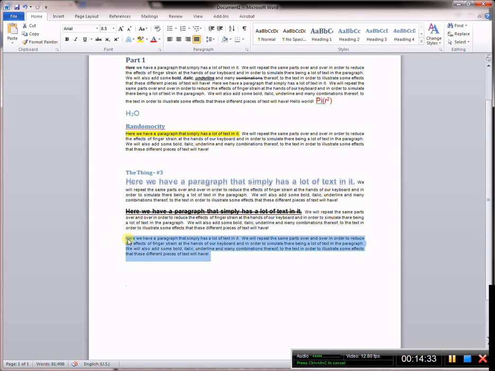So if you look here, the left, it's all lined up. The right, it's all lined up. Well, that's not how things are usually done in the professional world these days. So let's do an align text left. Now you see it's a little more ragged on the right here.